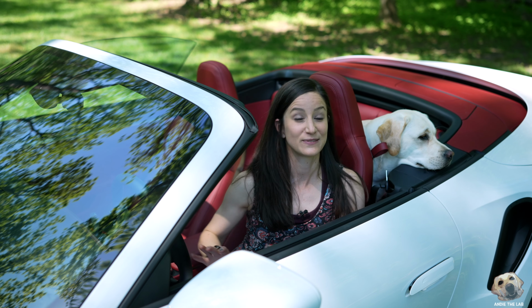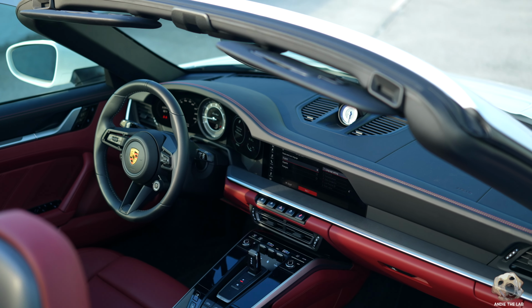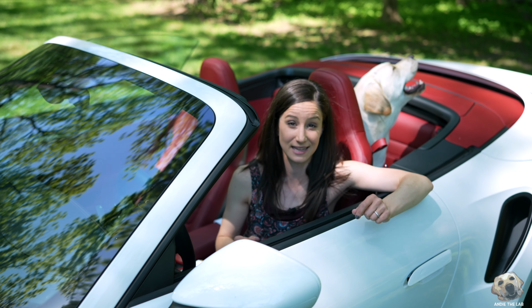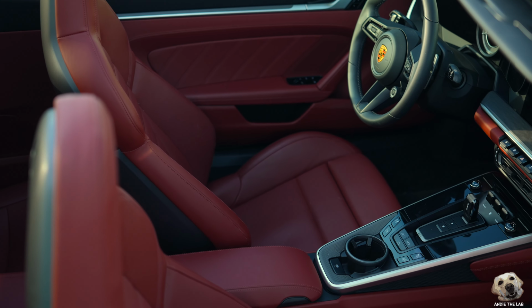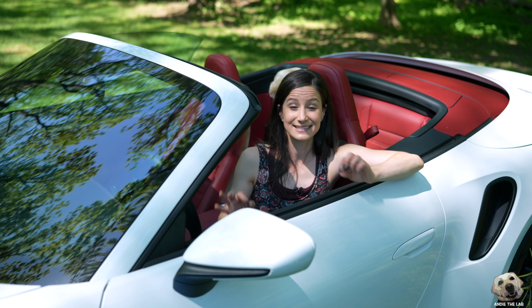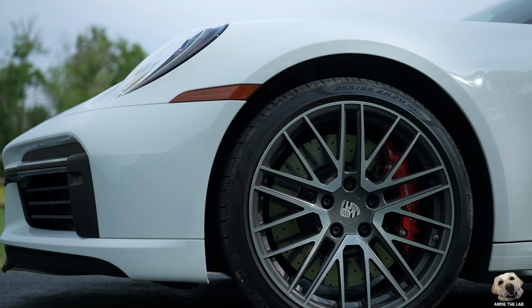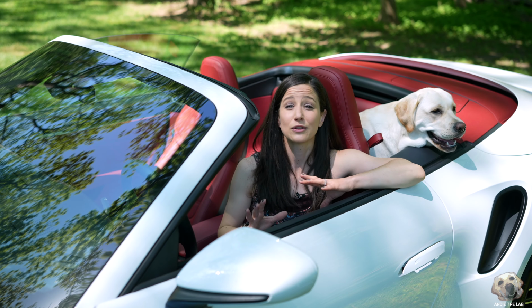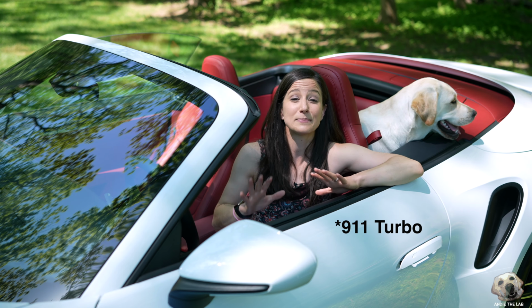Now this particular test vehicle has been modestly optioned, mostly cosmetic and ergonomic, like for example this Bordeaux red interior. It also has the 18-way adaptive sports seats. Most notably, this has the Power Steering Plus option, which just creates a variable turn radius depending on the speed you're moving on the steering wheel. And it has a front axle lift system which will raise the car to get over those pesky bumps. Even though this has a fairly conservative options list, the standard kit that comes in a 911 is absolutely crazy.